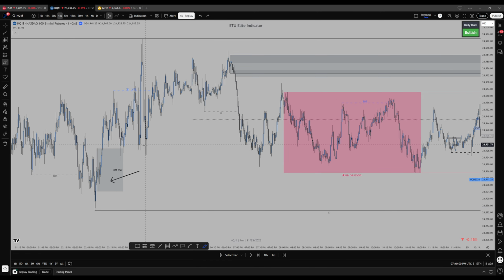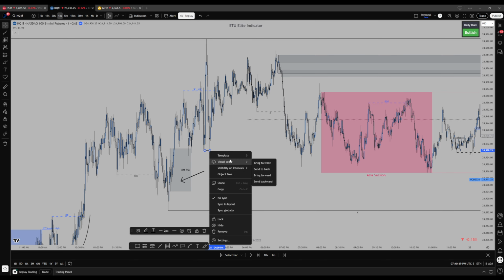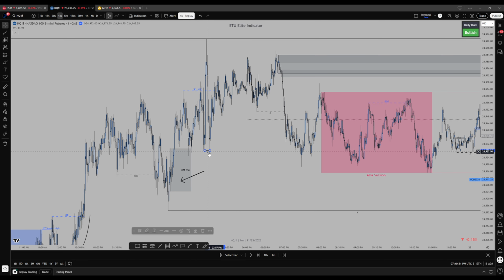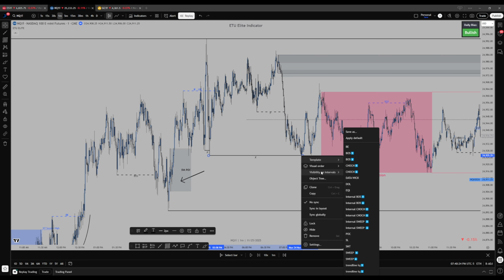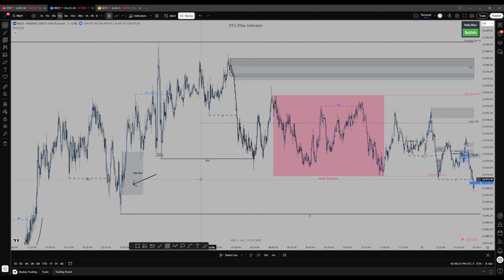Now, you could argue here that this low here made a new high here. So you could even argue that because we broke this low, that's supposed to hold here because it's a liquidity sweep, we reset liquidity. Usually in price, we tend to not sweep twice. If you see us sweeping price as liquidity twice, that is a red flag to me. If you're trying to trade with the trend, we usually don't sweep like this twice. If we do it twice, this is likely going to turn into a break structure to the downside, and this then becomes your change of character to the downside. Again, you won't know this confirmed until this low gets taken.